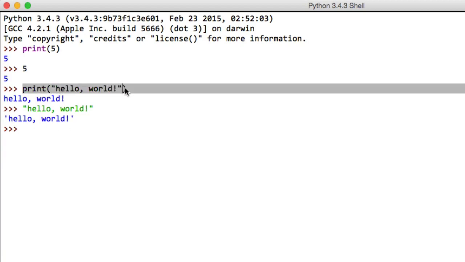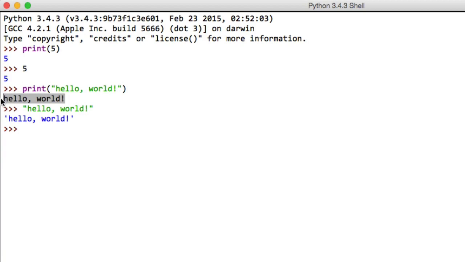When we print the string out, it tells us hello world, but it is not giving us the value of the string. It is simply printing the string out to the screen. So there's a minor difference there, but you won't have to worry much about it. So don't worry about it for now, and it'll be okay.